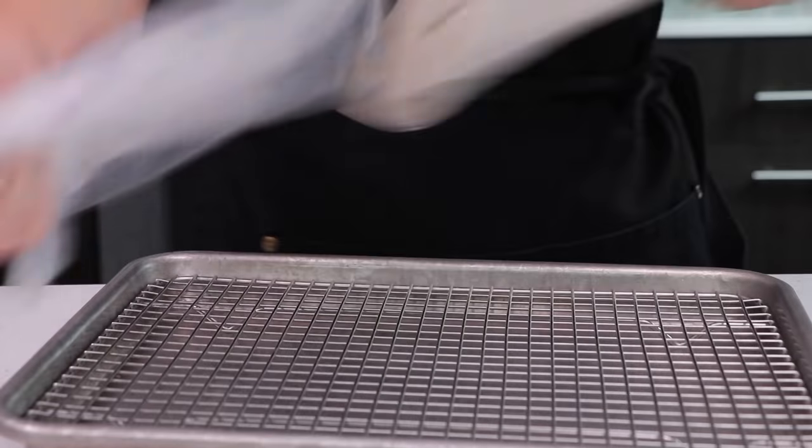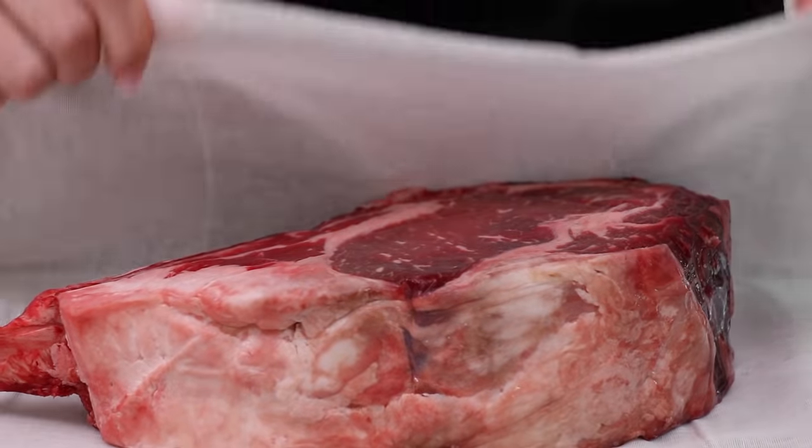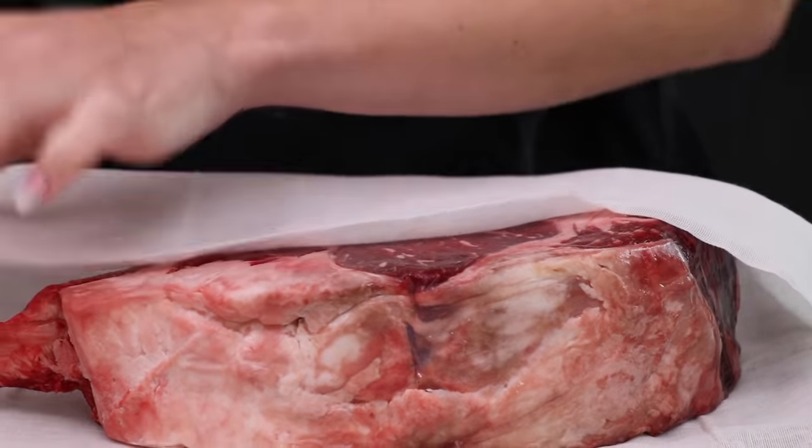Alright, so now we're gonna dry age one for 45 days. I'm sure it's gonna taste more tender. Today happens to be a Friday — I could keep this going if it was a Tuesday and then we could go get some tacos. Tomahawk number two. This is the bigger one. It's going to be dry aged, which is going to make the flavor better over time.